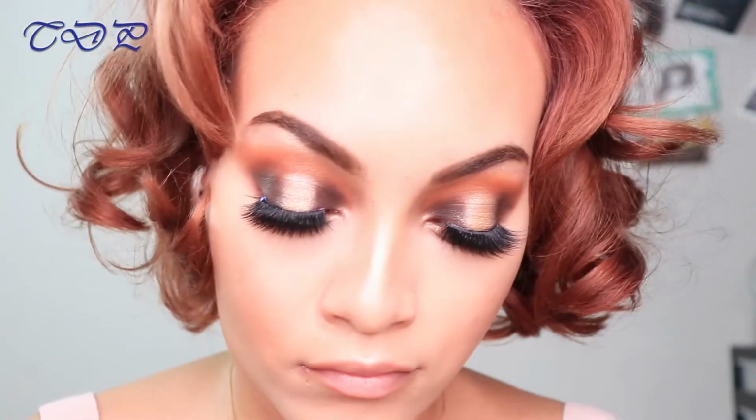For lips today, I'm going to go ahead and take the Colourpop matte lipstick in Strut.